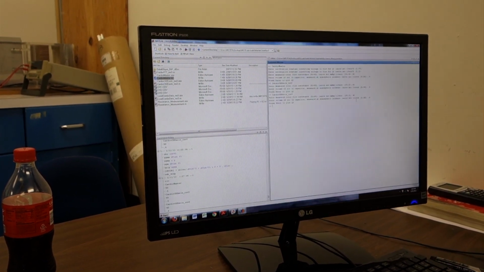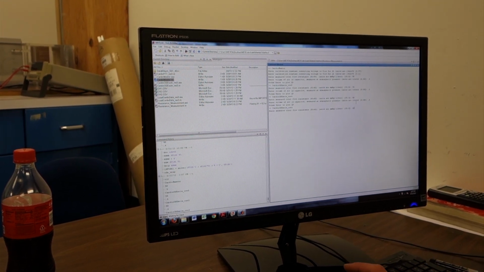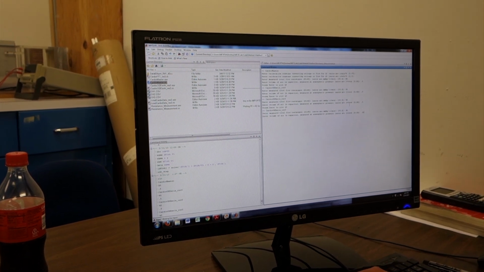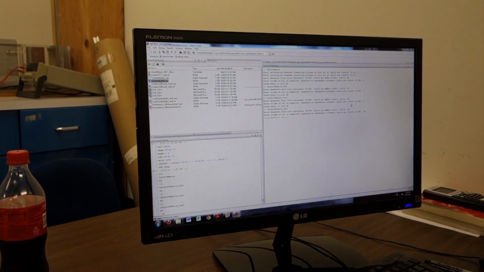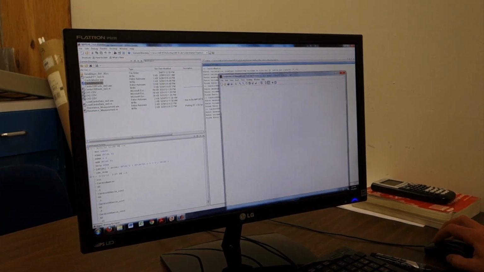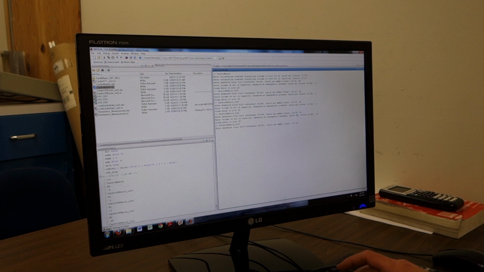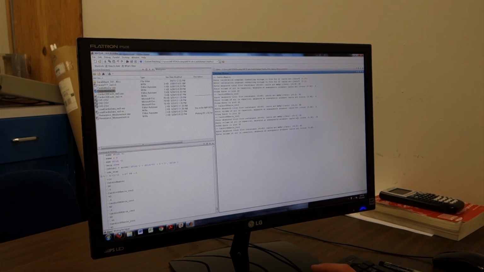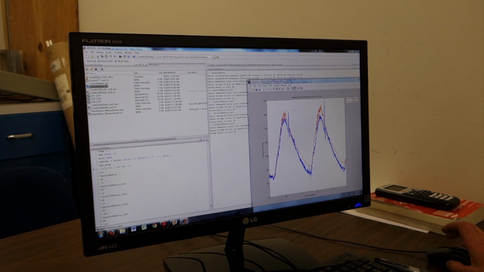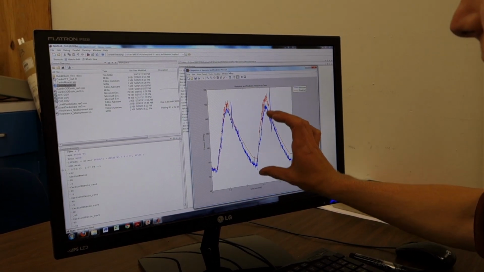So I said my R was pretty good, I'll keep it at 40. And in the C, I'll try taking it down to 0.45 from 0.5 liters. Still too small, I need to increase it more. I'll go down to 0.35. That's getting pretty darn good. It looks like I still could move the whole plot, the mean value, down a little bit.